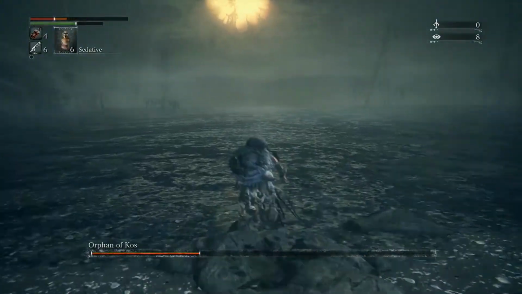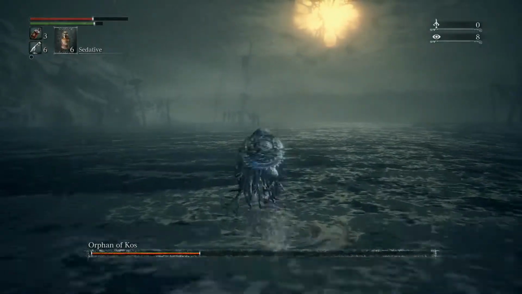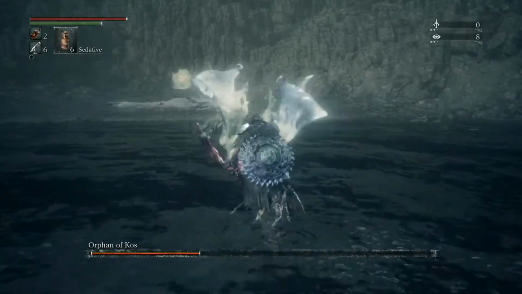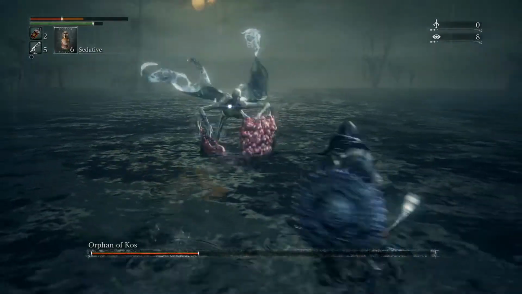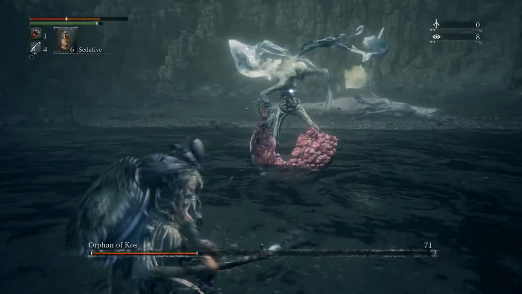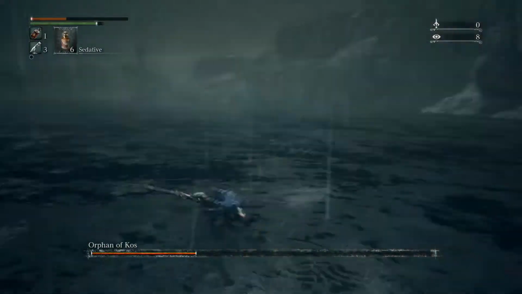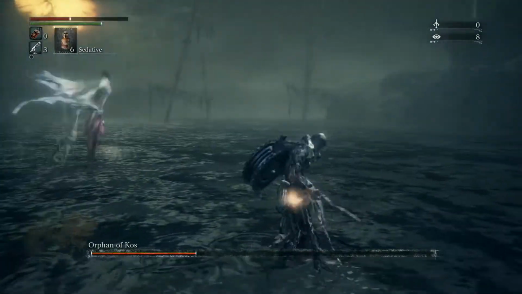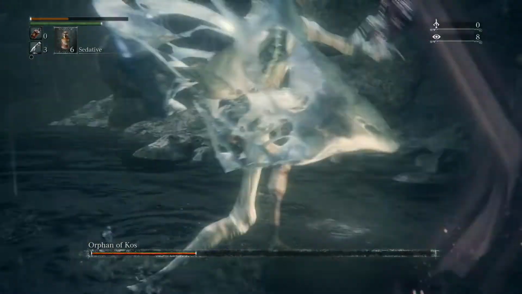I'm going to run out into the water here, because I'm getting stuck on terrain. Yeah, his little hyper combo there is not working out too well. Alright, so we're doing not as good as I thought we were, but we got him down reasonably far, that's for sure. Okay, that worked out pretty good.